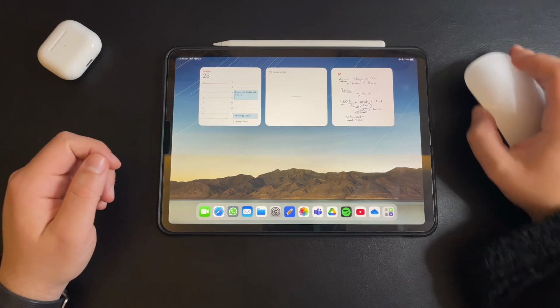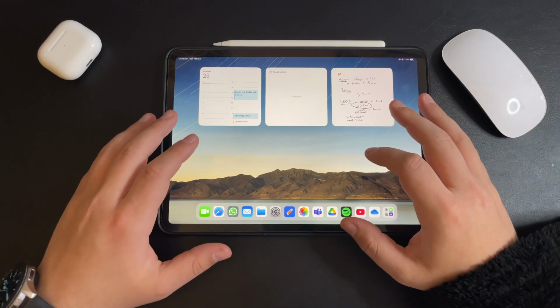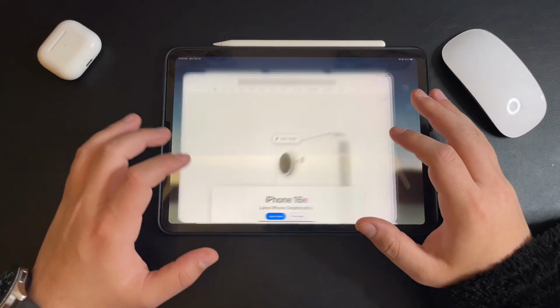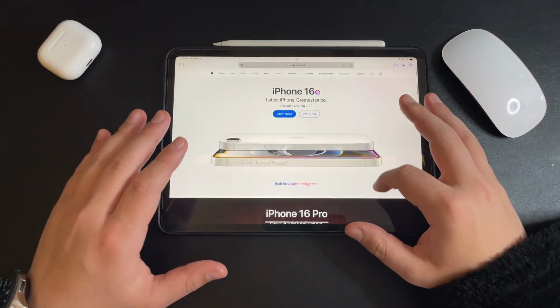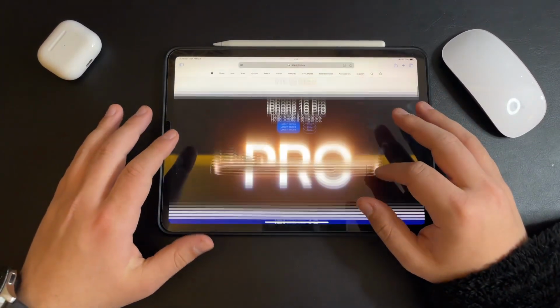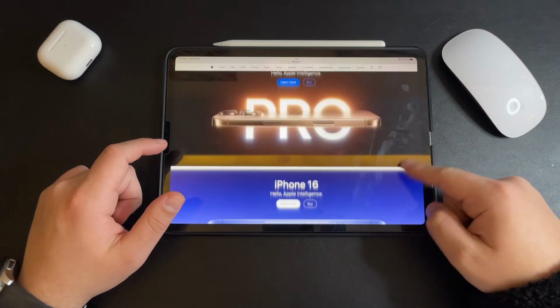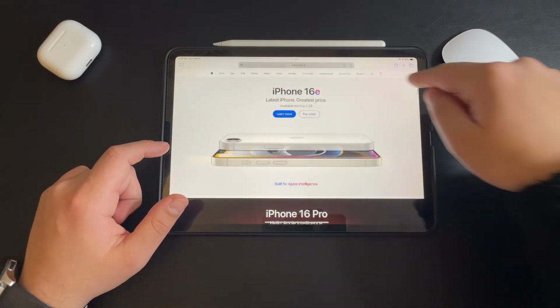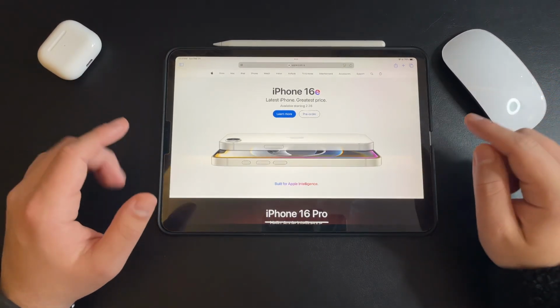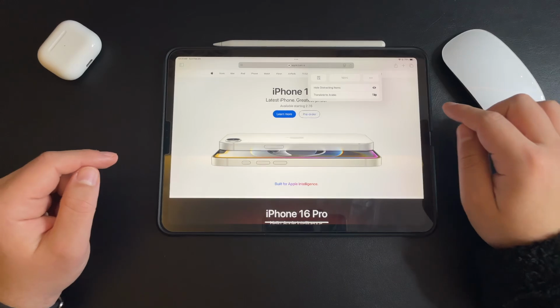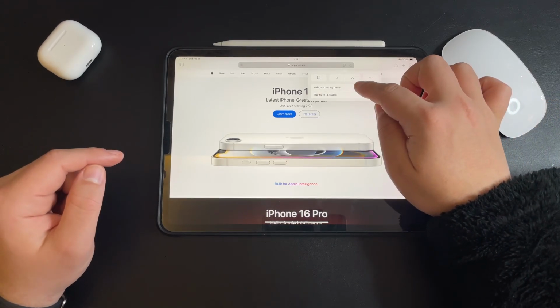The final feature we have here for today is the ability to hide distracting items on Safari. Let me show you here what I mean. Let's say I have Apple's website open, and I want to hide something that is bothering me. Now I want to browse the iPhone 16, and I don't want this annoying bar to be present. I can just hide it very simply. I can press on this button right here, then press on hide distracting items.